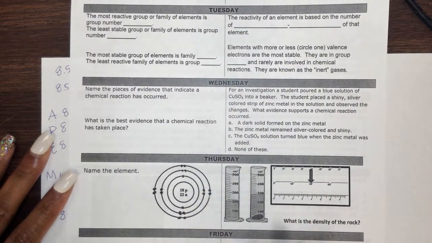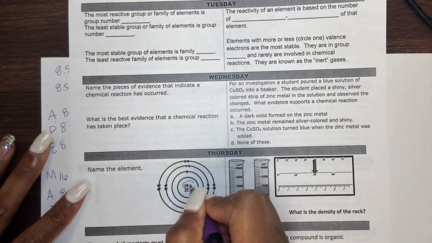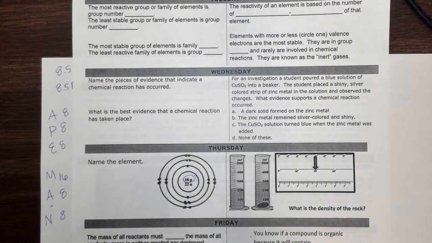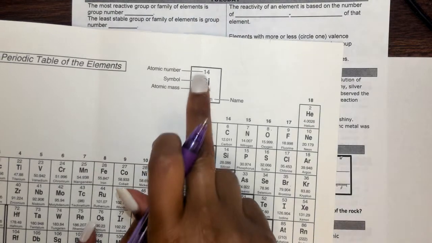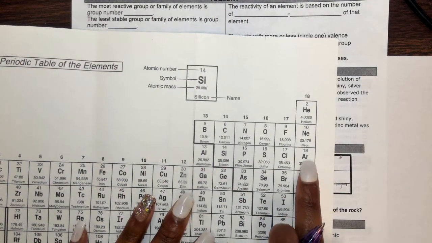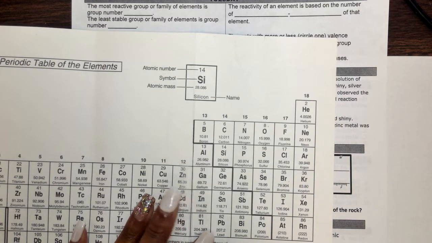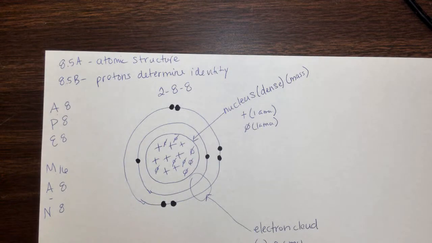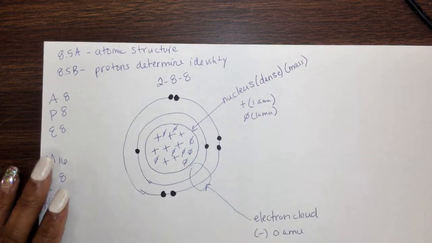And the only thing that we had to do was see that this element has 18 protons. Okay? Go to your periodic table, find atomic number 18, which is right here. So this element is argon. Okay? So easy peasy. We all know how to do that. So the protons is what determines the identity. Okay? The next thing that you may want to go ahead and start preparing for is periods and groups.